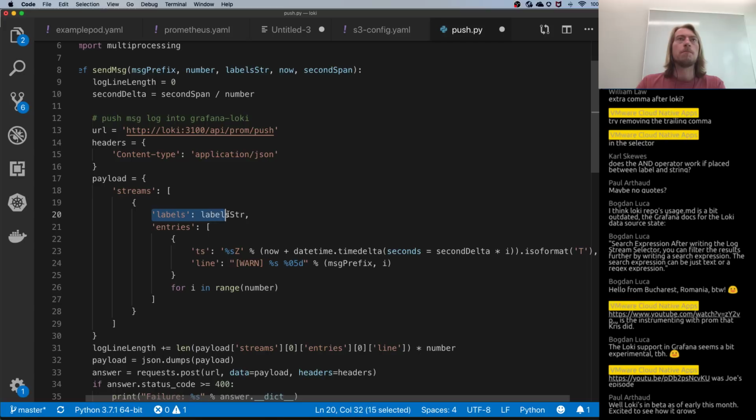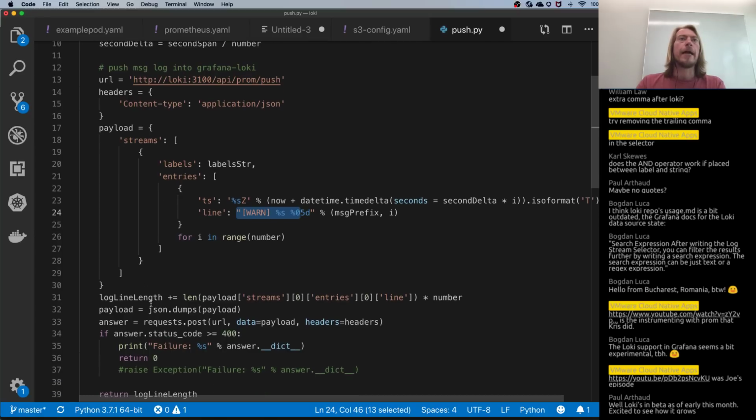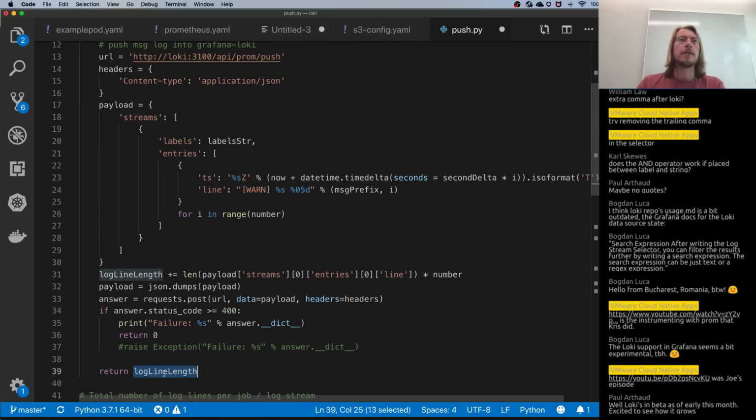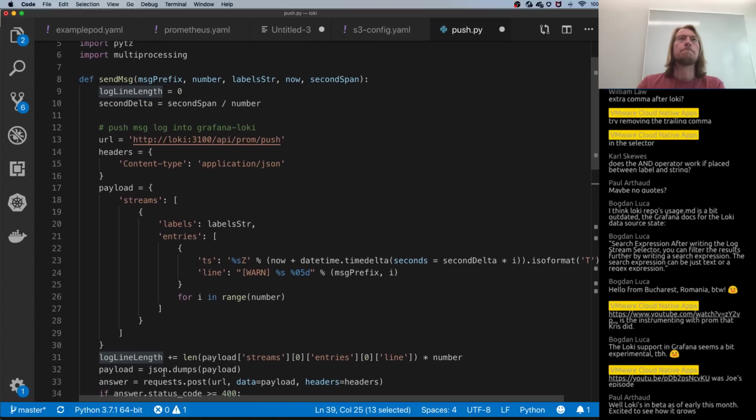We put in the labels that we want, and then we create a number of entries. Each entry is a timestamp and some line that we're putting in. The input here is how many of these log lines we want to push in one go, and I return the total number of bytes that I actually put in.